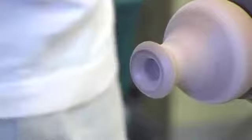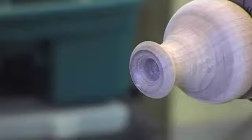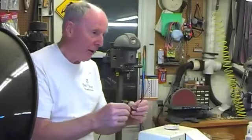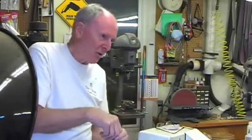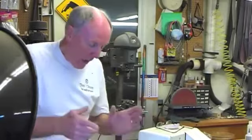Sanding is really the only way to go, and if you were to do something like this, I would use a drum sander, and the kind I use, which I like, is called Singly, and you can put your own sandpaper on it. You don't have to buy sleeves, but you do have to tear rectangles to go on there, and then you've got to push it down into a slot, and then you turn an eccentric tube there in the inside of the drum to hold the sandpaper in there. But you can use the sandpaper that you like, right? And it's a lot cheaper. And I use those a lot.